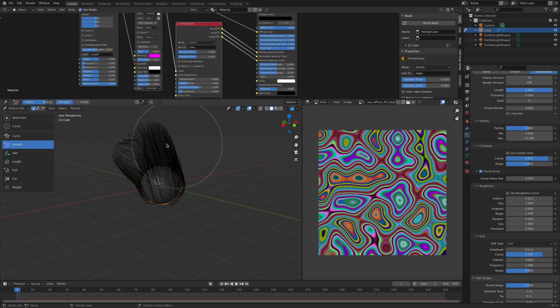You can make it spiky, or you can add or reduce the hair. Play with the length. So there's a grow and shrink. You can trim the hair, and this is puff. So all sorts of options. Cut.